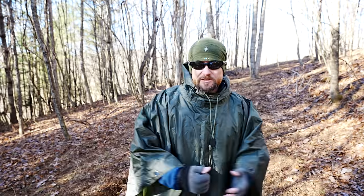If you're on the shorter side, yes. If you're going to be outside in some light rain, then I guess you can make it work. But if you're out in truly nasty conditions and you're taller, I would not recommend this. This is simply too short, too short.